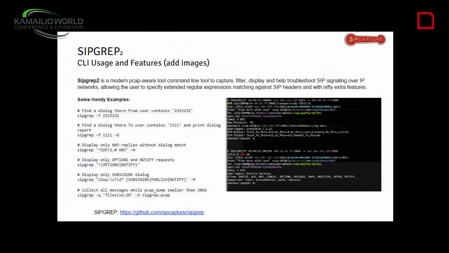Like I mentioned before, it has a lot of features and the same functionality as the old SIPgrep. You can use regular expressions and make any matches and unmatches in your capture scenario. Also, it was a request from Daniel, you can start SIPgrep to collect all messages in a batch job and split them based on file size or on timestamp and so on. Another nice feature, which we mentioned already, is that you can use SIPgrep to duplicate all the traffic you captured in real time to the Homer system in HEP protocol.